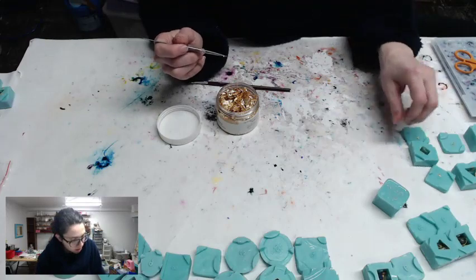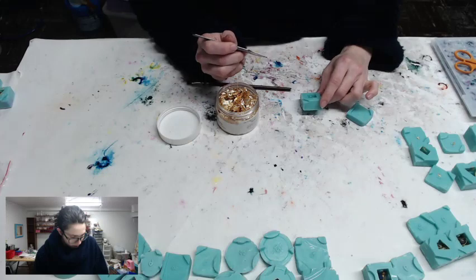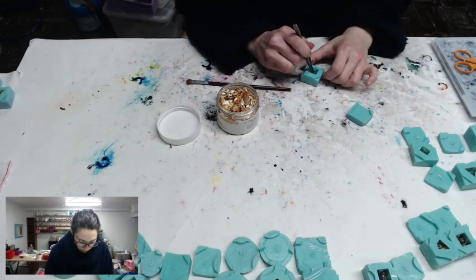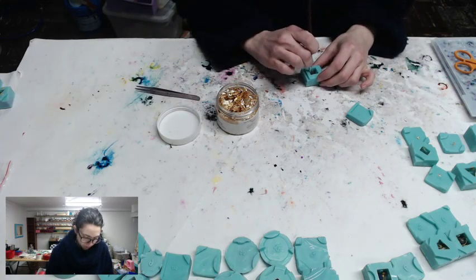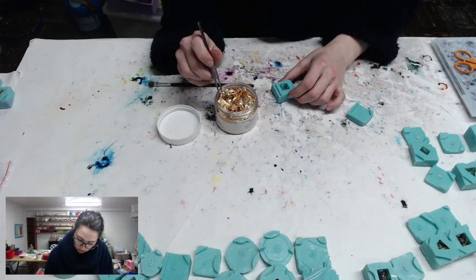Alright, and then the D6. Oh. And then we'll get everything set up and then we'll pour some resin. Because I'm tired, I want to get things all set.